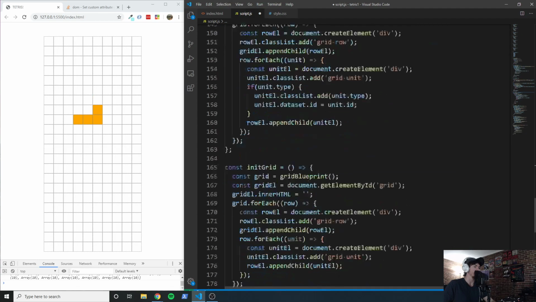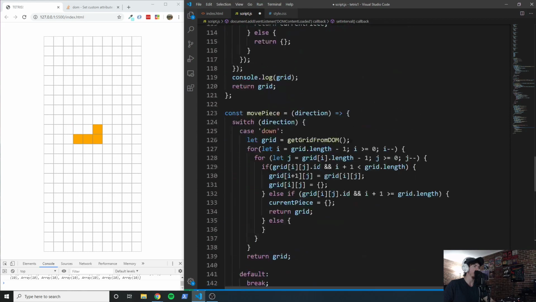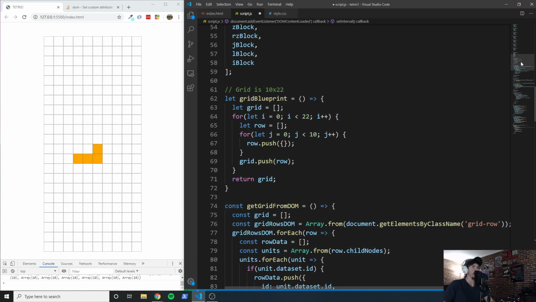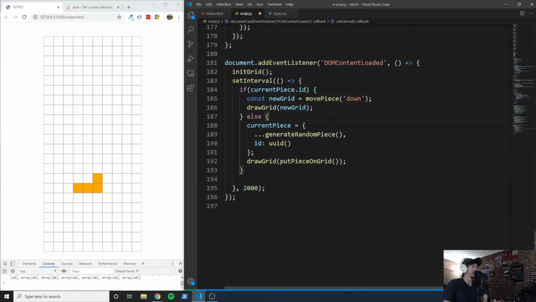So what does that mean? Basically what it means is now I don't have to rely on a global grid object that I had defined up here that is no longer there. I don't have to rely on that freaking giant grid object that I'm just mutating over and over again. And, you know, Lord only knows what's going to happen over the span of time after mutating that 100 times. JavaScript is not the best language for mutating objects. So I'm going to take a functional approach the rest of this tutorial.